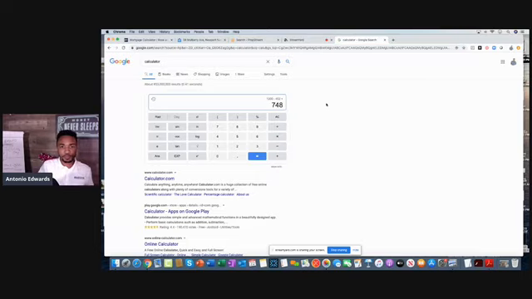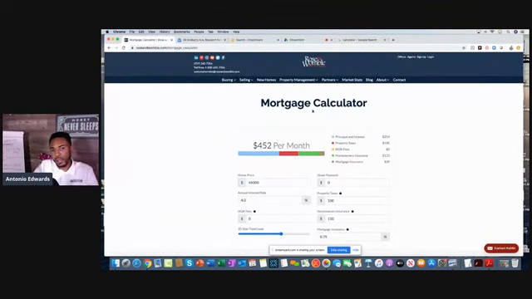But check this out. What if I choose a 30-year option just to leave it out there, but I want to double my payment? Because I'm getting $748 a month, if I just let it ride out for 30 years... I'm the type of guy who wants to get this paid off as quickly as possible. I don't want to be in debt for 30 years. Now, some investors ride out the 30-year strategy. I call it the debt model. They leverage the debt model to get the maximum cash flow. But I want to get this paid off as quickly as possible.